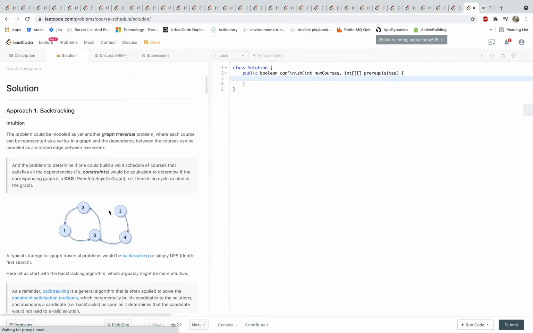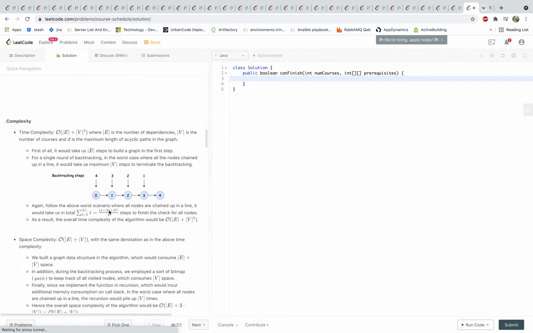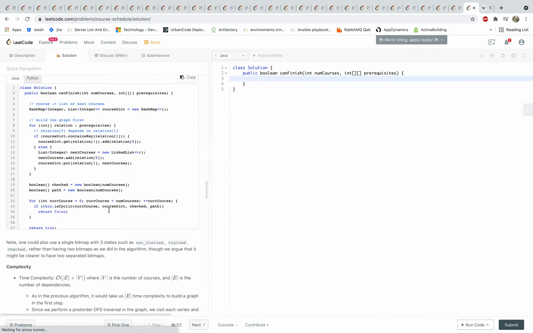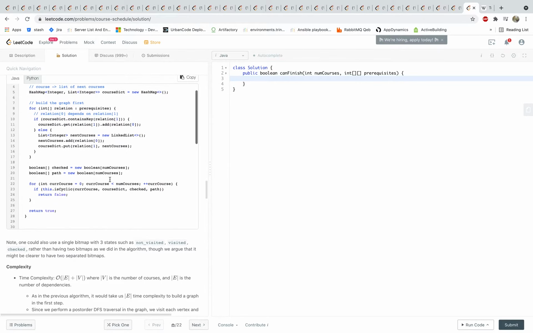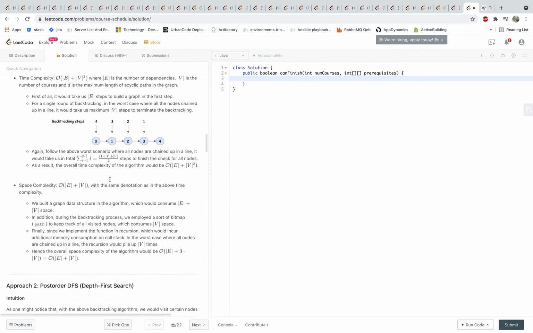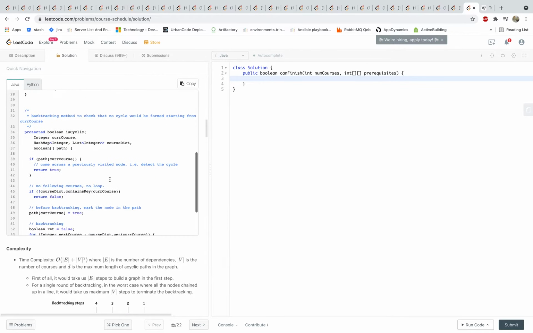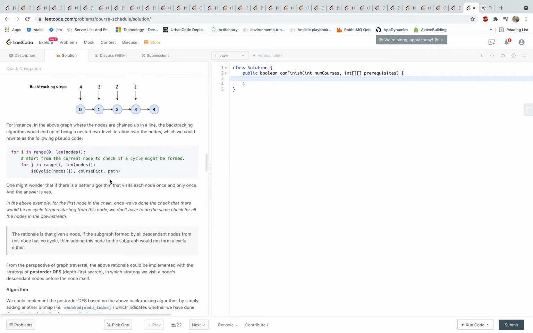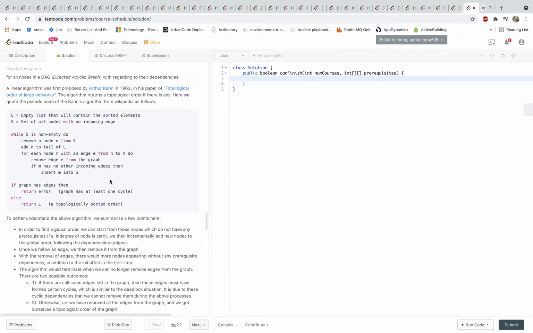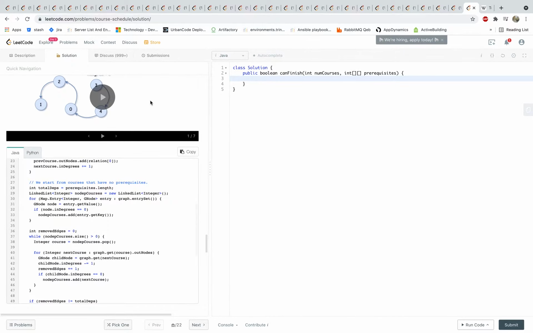Let me show you this solution. Yeah, this is their solution for topological sort.